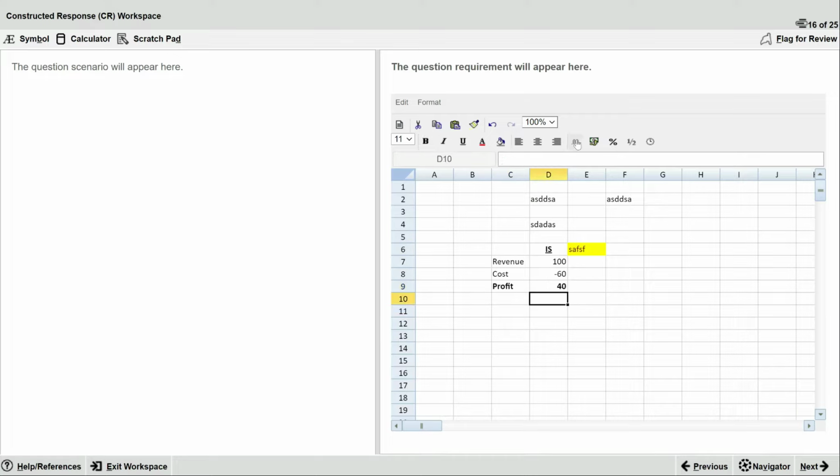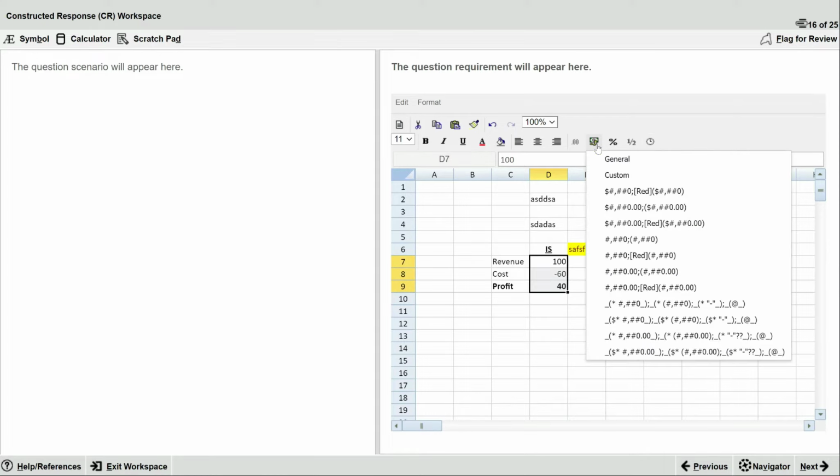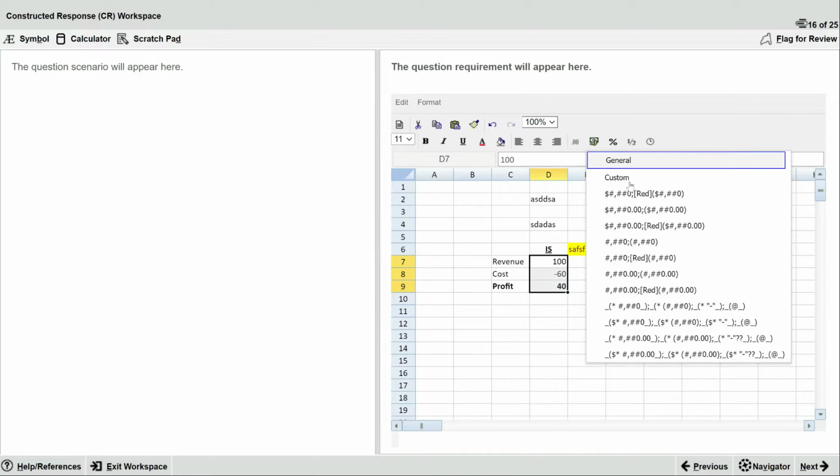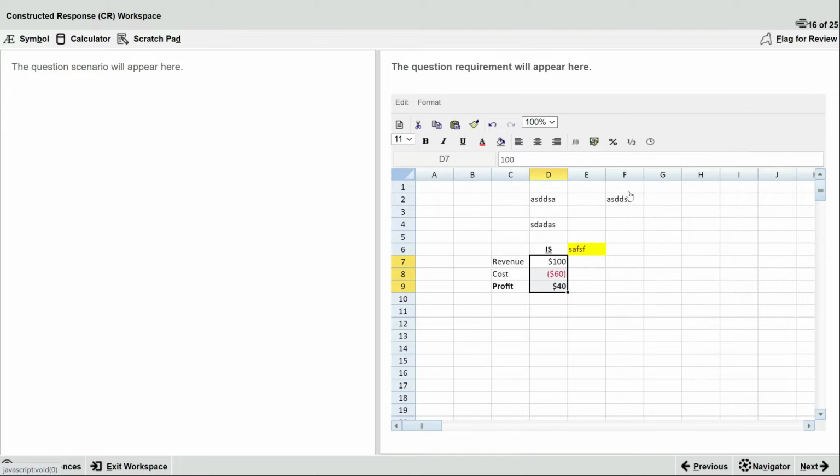After that, we have these formatting buttons where you need, if you want to change the format of any particular value that you've added in the cell, right? So you have your number format, your currency format, your percentage format, your fraction format, which is useful, and your datetime format. So for example, if the income statement, we can format it in terms of currency. They've given you a lot of different options here, right? You can explore which options you want to keep, but generally any of them would work, right?